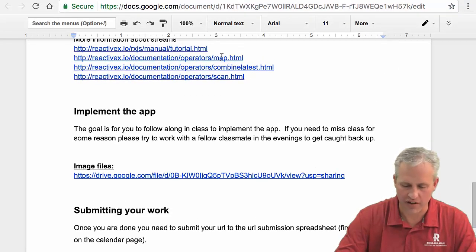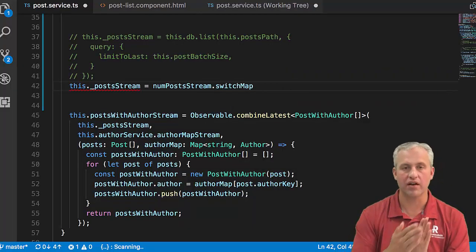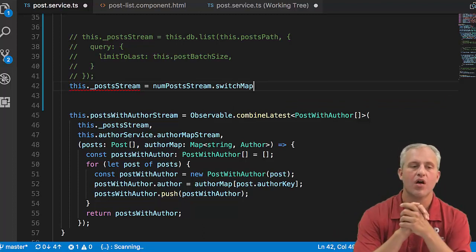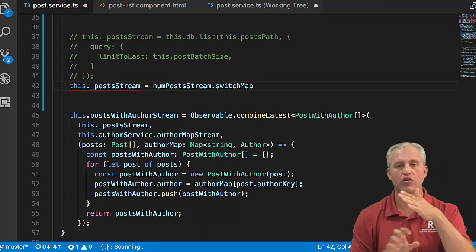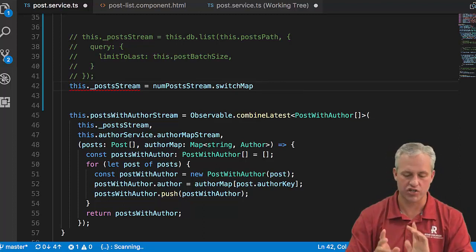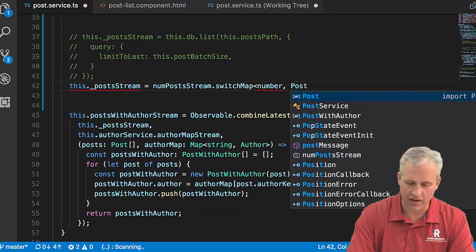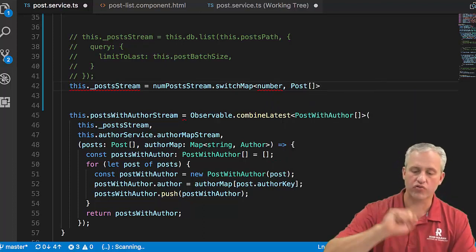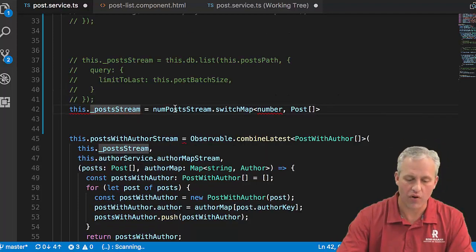It looks like I don't have a link for it. But what it does is it's similar to a map in that it takes in one type of stream and gives you a different type of stream in the output. But what switch map does that's different is it actually makes kind of like an internal stream in addition. Let's just see it. What it's going to do is take something that's a number to start with, and then output a new stream which returns post arrays. The type has now also changed.